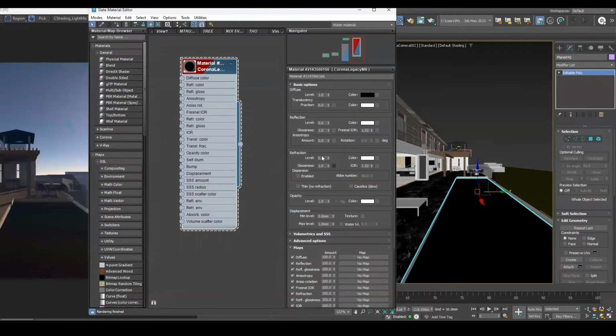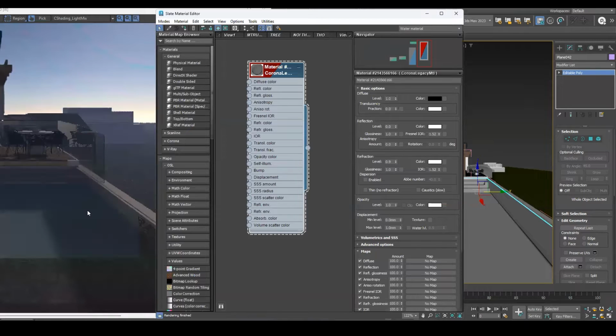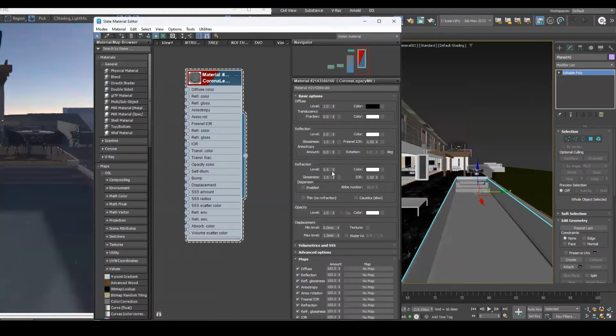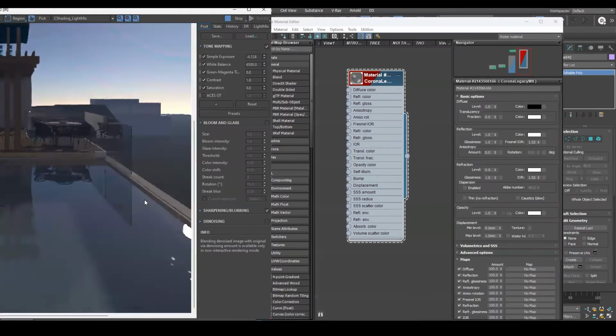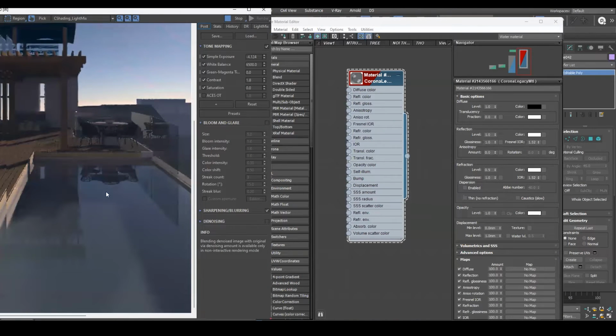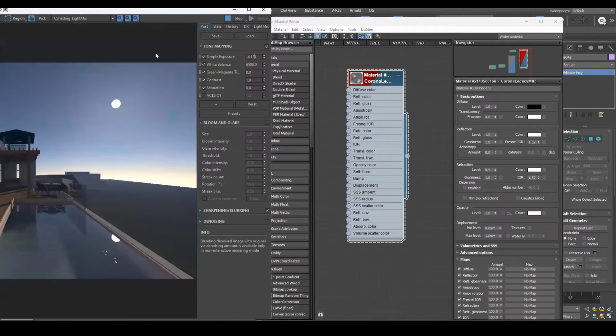Just increase the reflection level. Then you are able to create something like water. So how you need the reflection, you can put. As you can see here, it also plays like water. Or maybe it's glass. So that's the basic thing.